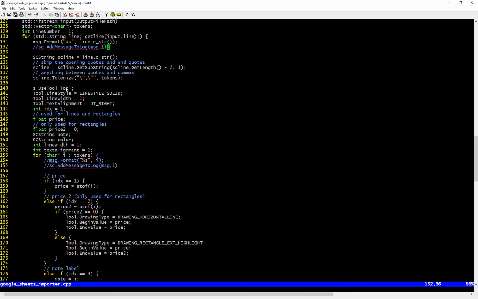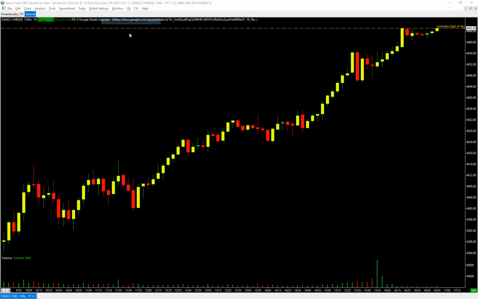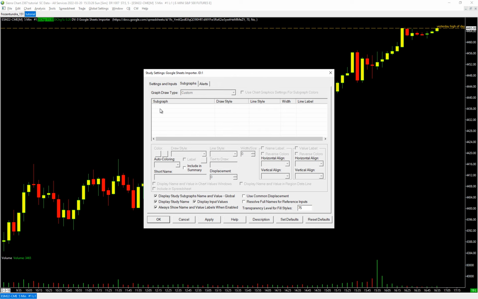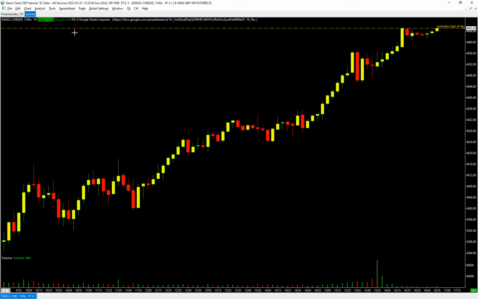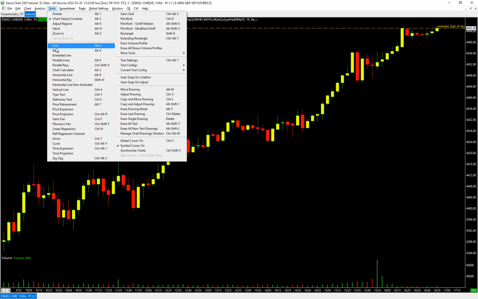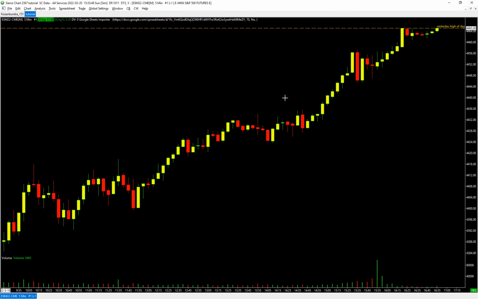The tool itself is being constructed here. Now, this is not using subgraphs, so let me go here and show the subgraph. This is empty. Subgraphs have limitations on how many you can insert onto a chart, and they are considerably heavier than the drawing tool, which is what I use. I use the drawing tool, either the horizontal line or the rectangle, this guy. Those are considerably lighter drawing objects than the subgraphs.